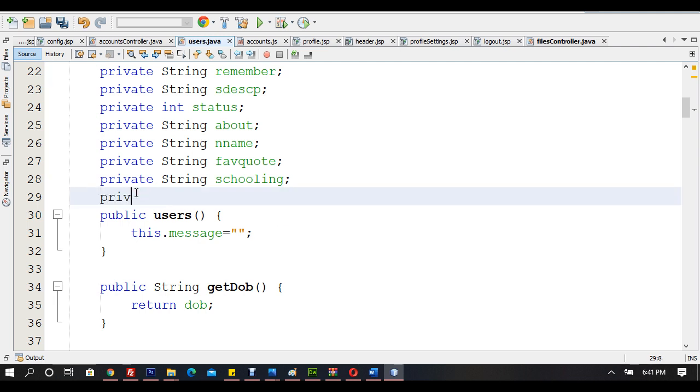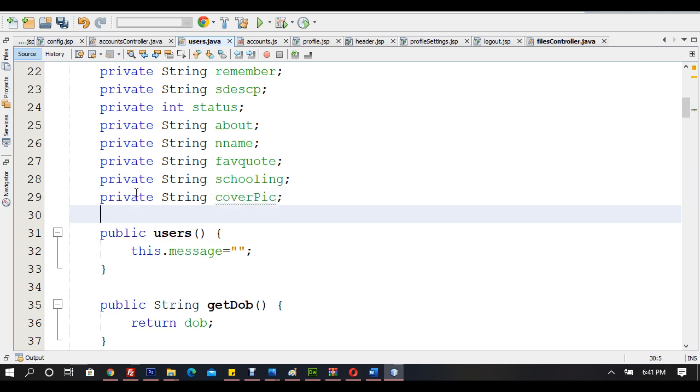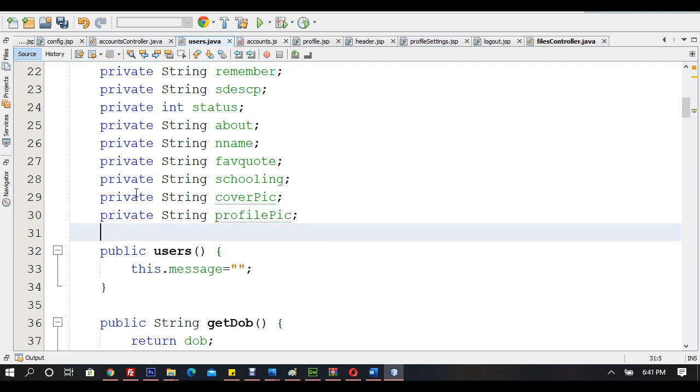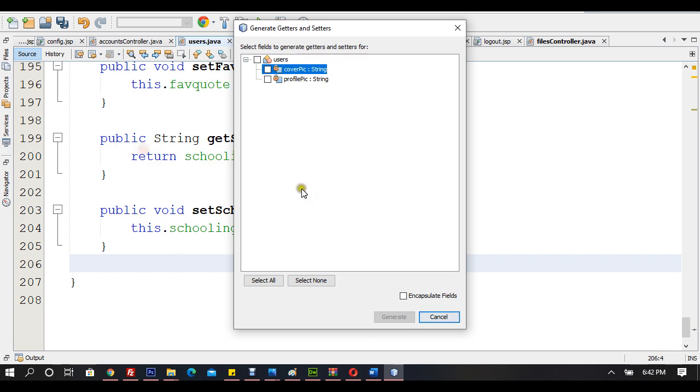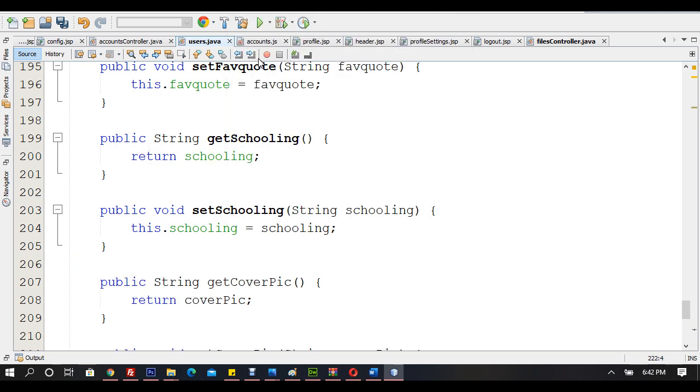So I will say private string cover pic, and I can say private string profile pic. So I made both of them, private string cover pic and profile pic. I made member variables. So let's quickly go and make getters and setters of both the things. So now you have made getters and setters.